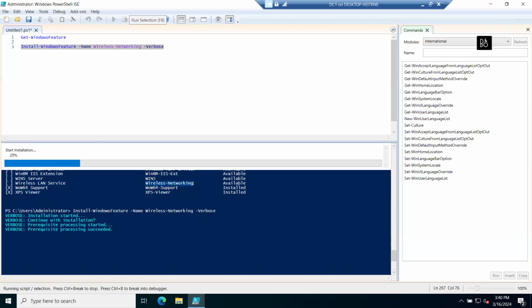Can you see here? Installation started. Continue with installation, preparing, processing started, prerequisite processing succeeded, right? This kind of information we'll get from the verbose tag.